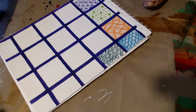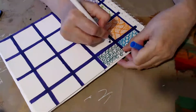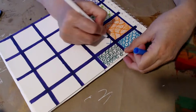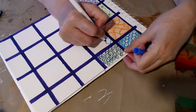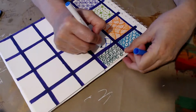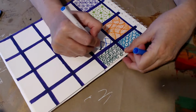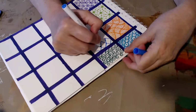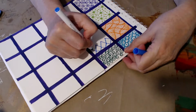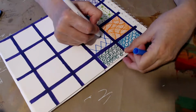I'll have to look it up and see how many would be required in all of that. So I'm going to make a line this way, a line that way, make a diamond shape. And then a line up, down. Just make a row of diamonds. And then we'll do more diamonds.